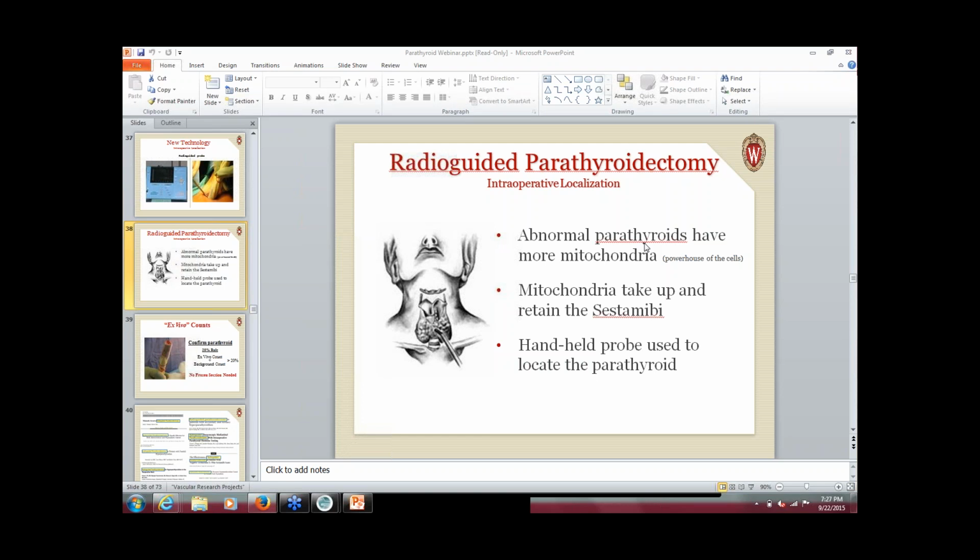And so what has become of modern parathyroid surgery? We've been able to use better imaging to localize parathyroids. We've been able to deploy radio-guided techniques to help us both identify the parathyroid, but more so confirm that it's actually parathyroid tissue. We've been able to develop intraoperative parathyroid hormone testing and really help us in those patients who are appropriate for a focused approach. I think this has improved patient outcomes in terms of quality of life, length of stay, and it can often be less costly as well.